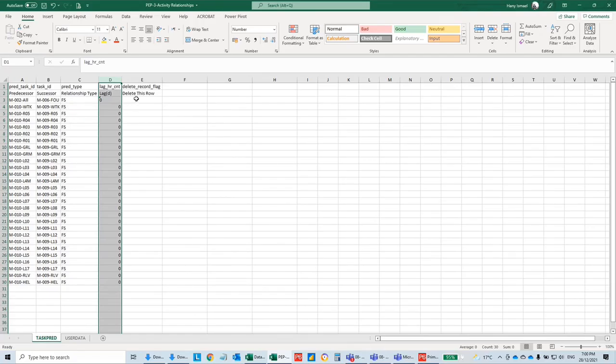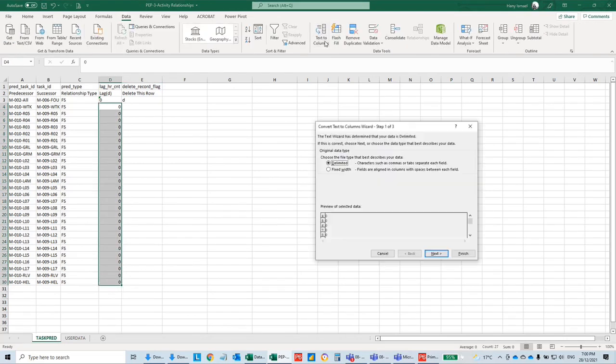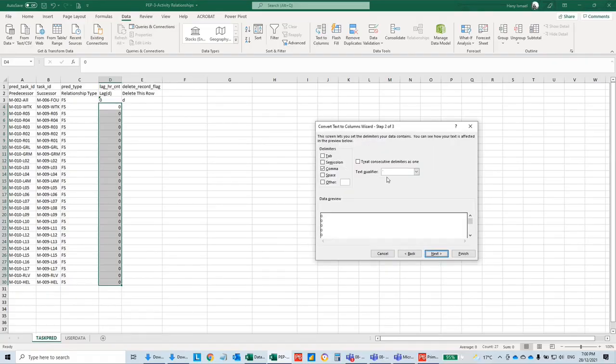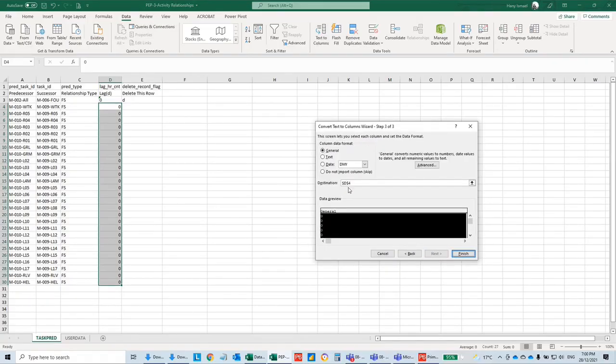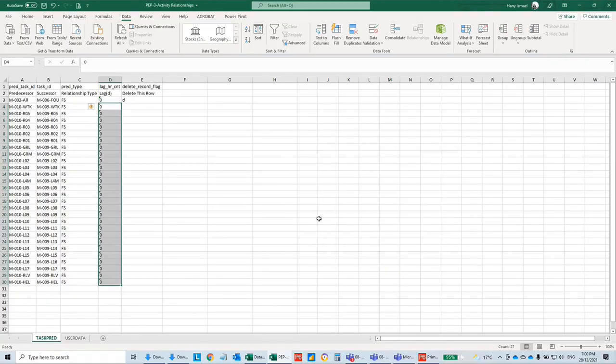I would like to delete this relationship, so I always have only these relationships. And for the lag, to be on the safe side, I'm going to Data, Text to Columns, next, text here, and finish. Let me save this one and import it.